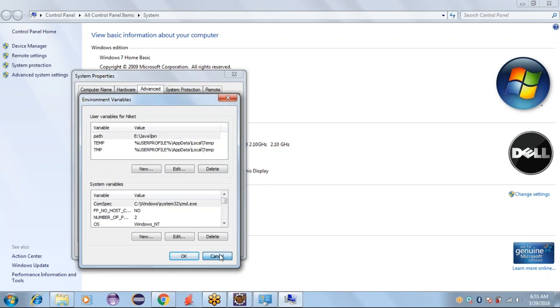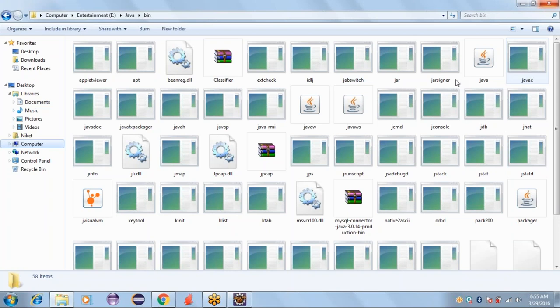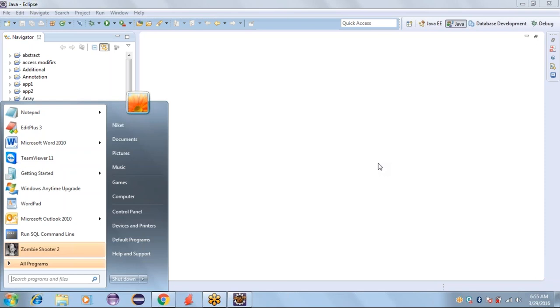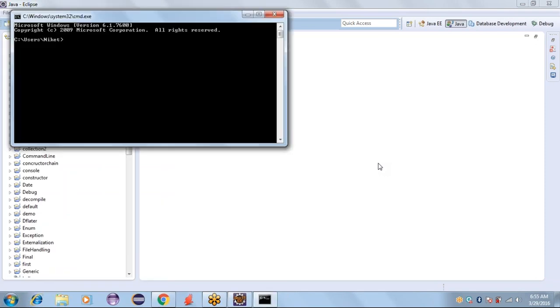After setting the path, if you go to any company, they want to check whether the system they have provided already has the JDK installed or not. Then open the command prompt, cmd, and write simply java hyphen version. If the system already has JDK installed and somebody has already set the path, then it will automatically give you the version of Java installed in that particular system. Can you see here, it is giving the Java version 1.7. As I told you, I have installed JDK 1.7. So first of all, you have to check this.